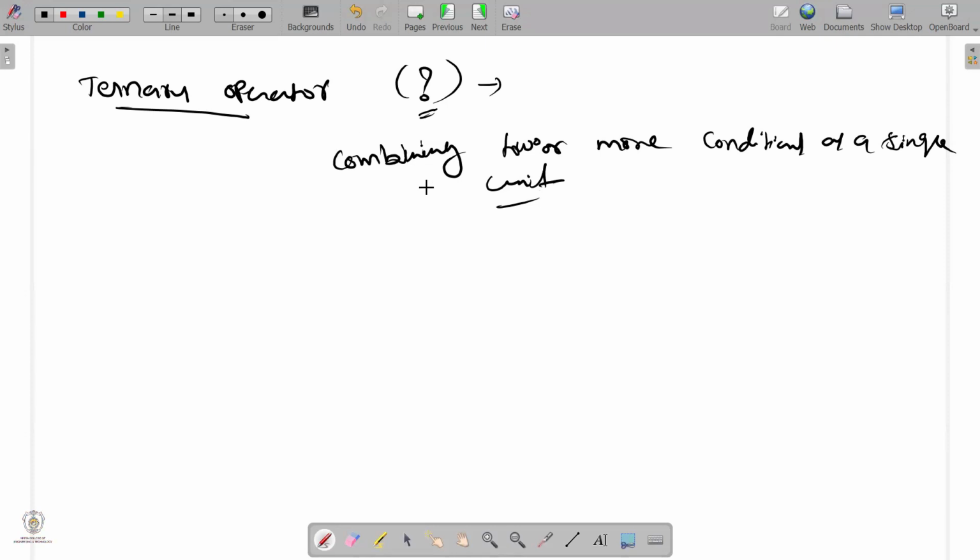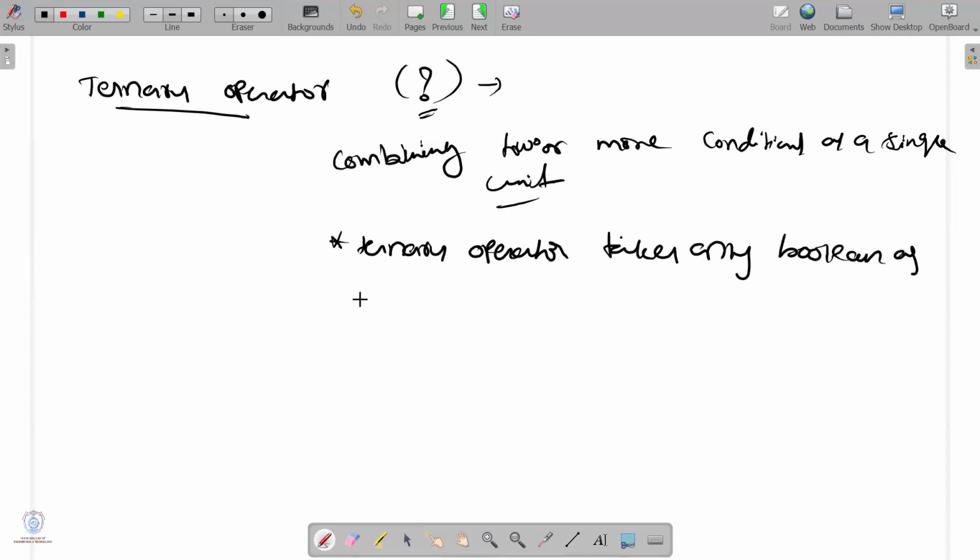And do remember, the ternary operator takes only Boolean as input. By default, it will take the Boolean as input.